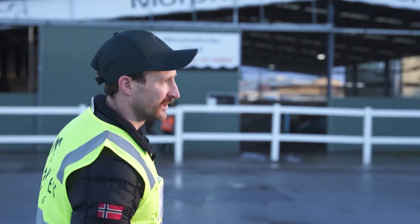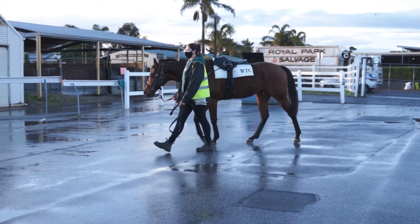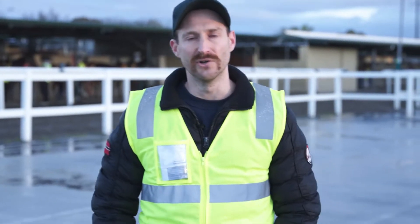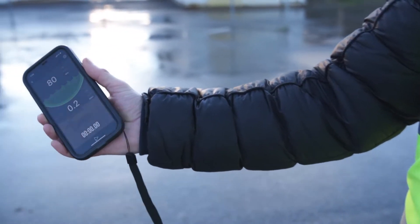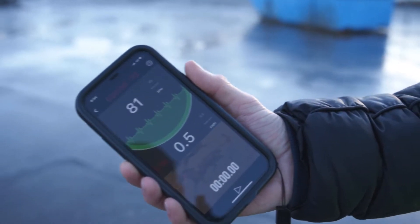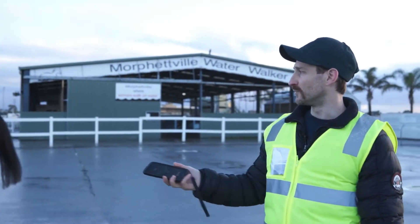As you can see, he's pretty calm and relaxed now visually, which would indicate that he's recovered pretty well from his gallop. When we go back into the computer we'll see the full profile of how quickly his heart rate recovers and that will tell us whether he's ready to step up in intensity and go to a soft jump out, or might need another gallop to increase his fitness. On the live app, it'll give you the heart rate — you can see Sidearm's heart rate has returned to about 80 beats per minute, and he's now dropped down to 78, which we're pretty satisfied with.